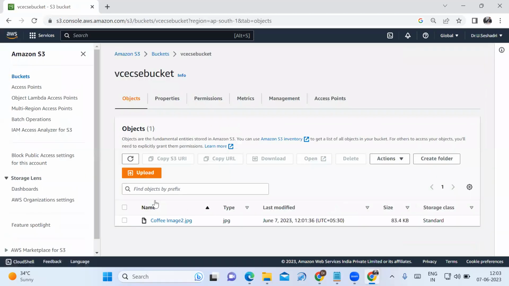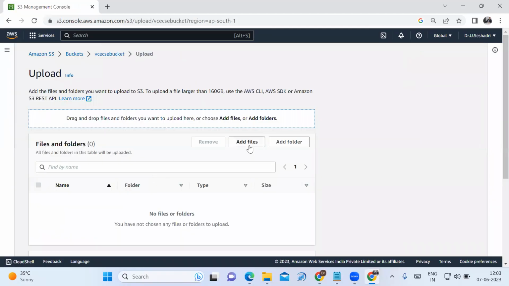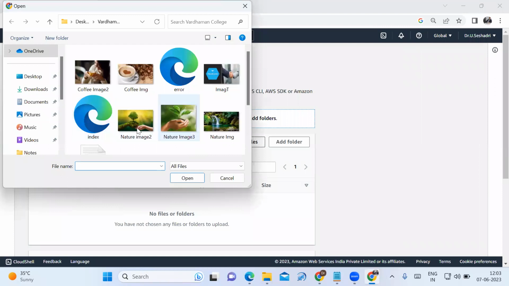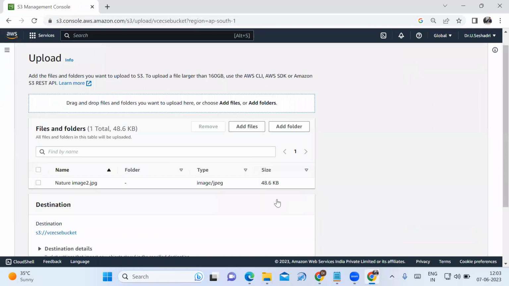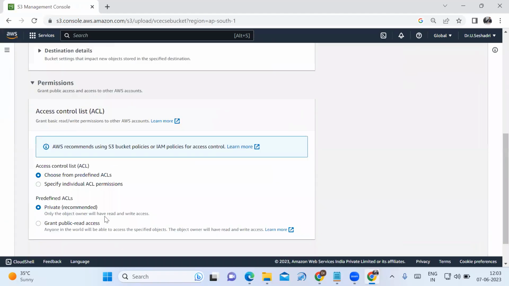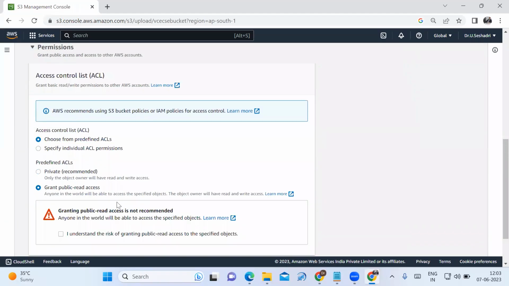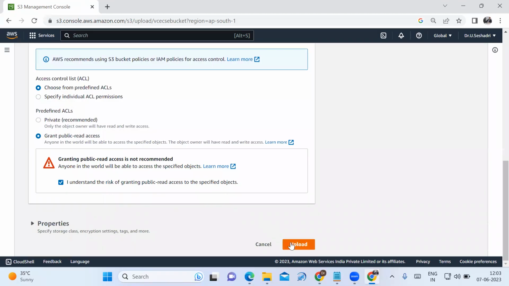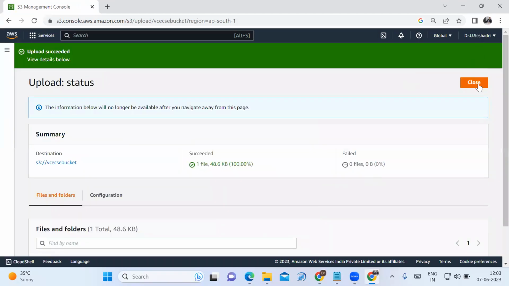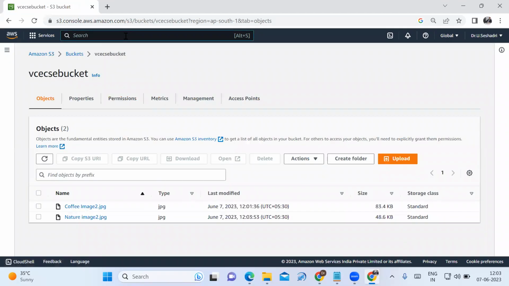Open your bucket, upload one more object, add file. Now I am uploading this image, nature image. Give the permission, grant public read access, put the tick mark, upload. Now check it in the DynamoDB table.